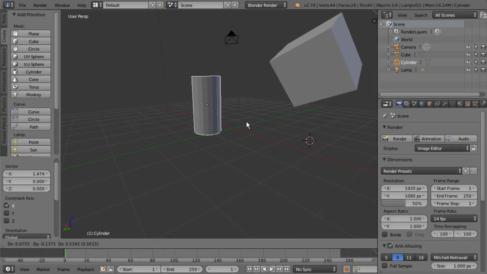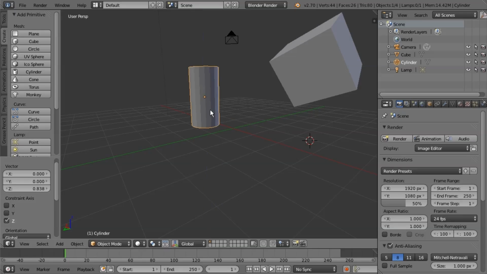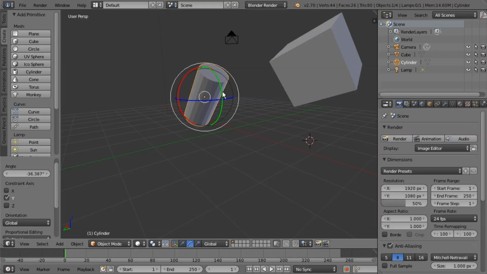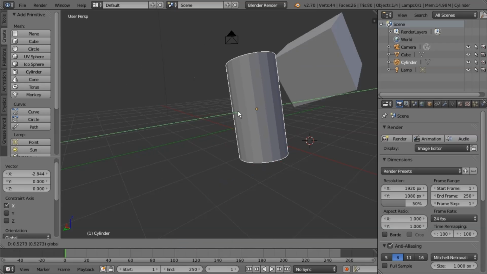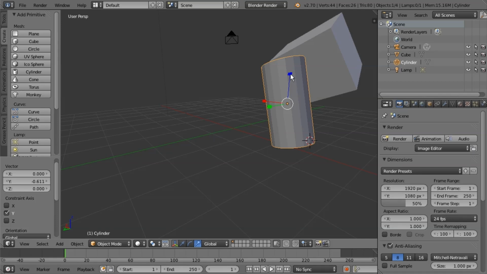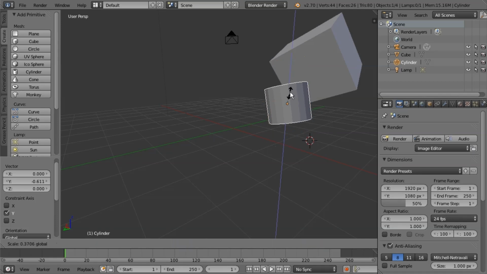This time we'll hit Z, and we can move it just straight up and down. So there is a way to constrain the movement to a particular axis. In addition to that, we can also come down here and use the manipulators themselves, which, if you're coming from another application, may be a little bit more familiar to you. You can actually grab a particular handle and move it along a particular axis. And same thing here, we can pull this down and resize it that way.